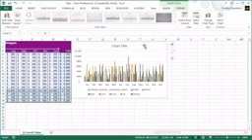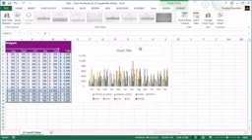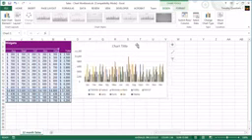You're also going to notice that there's now a Chart Tools section up here at the top with two new tabs for design and format that will allow you to change different aspects of the chart. Now, the first thing that I want to show you is not only can you move this chart around and resize it on the page, you can actually turn the chart into its own worksheet, so you have more room to work with your information. And to do that, you're going to select the Move Chart option.